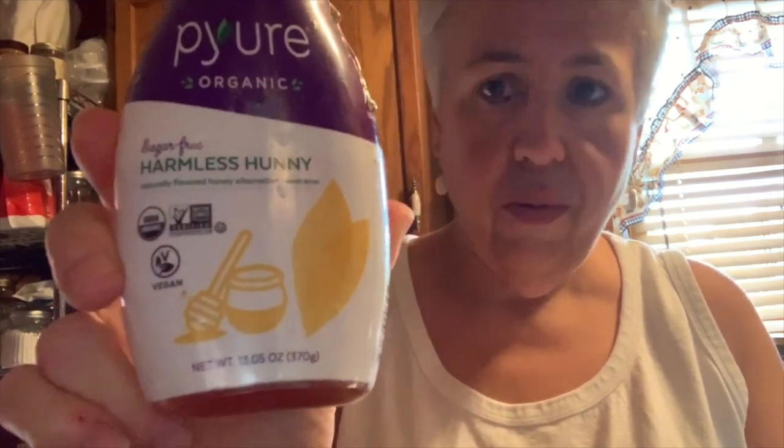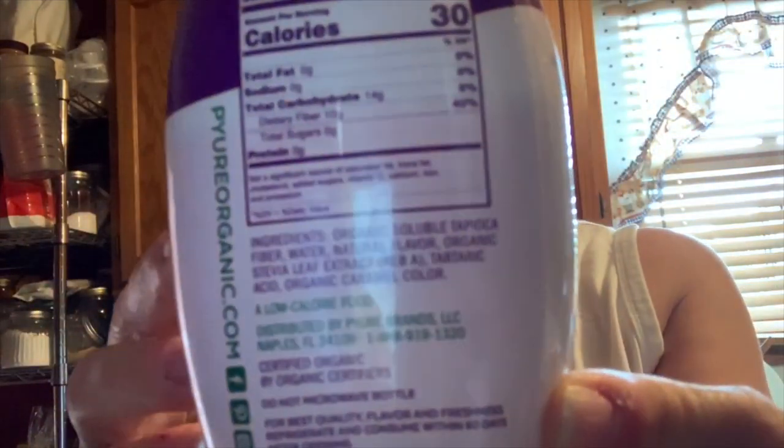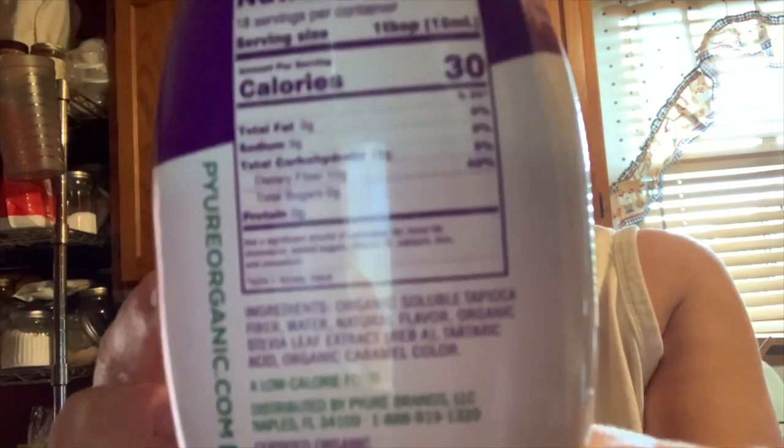I do have this in my Amazon store in case you're interested. This is what it looks like. And if you want to see the nutritional information, there it is. I don't know if you can get much out of that. I do like it. It's sugar-free harmless honey, naturally flavored honey alternative sweetener, pure organic, so it's organic.